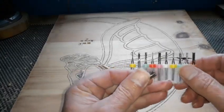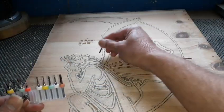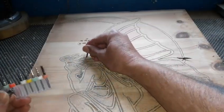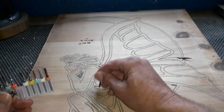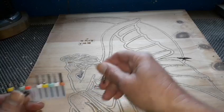Okay, so we'll find one that fits. We don't want to go too big, like say that one, because obviously we're not going to fit into these tight areas on the earpiece, and there's some smaller bits in here that might be a bit awkward. You definitely wouldn't have got it in that one. You can see how it's sticking already.